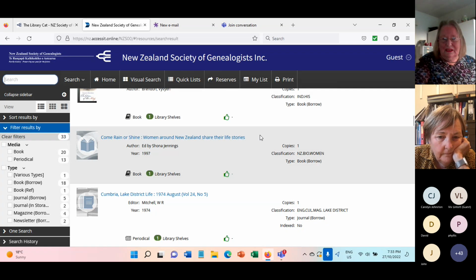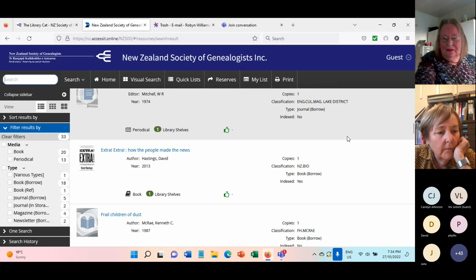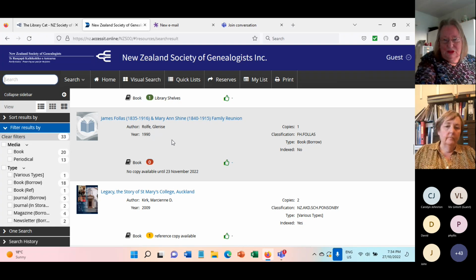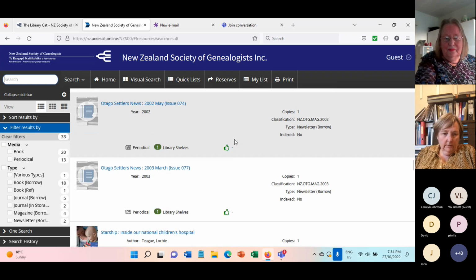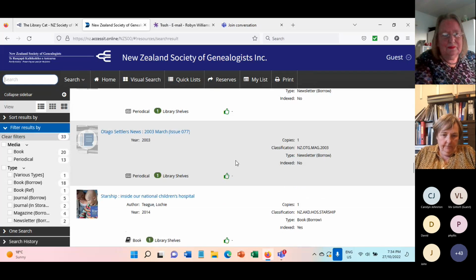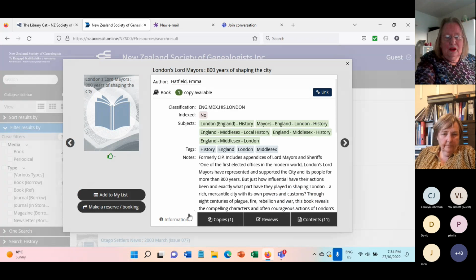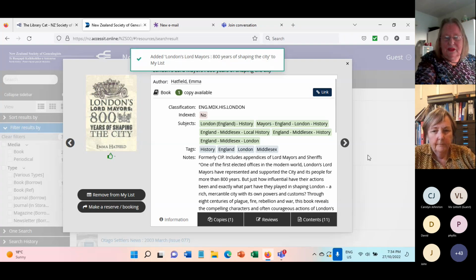So, that sort of explains what each of the sorts of books or resources there are. I thought there was actually another one that should have come up. Oh no, that's the one I've got. Okay. So if perhaps I wanted to have a little look at one of these, if I click onto that, I can go add it to my list. So that's all I need to do.